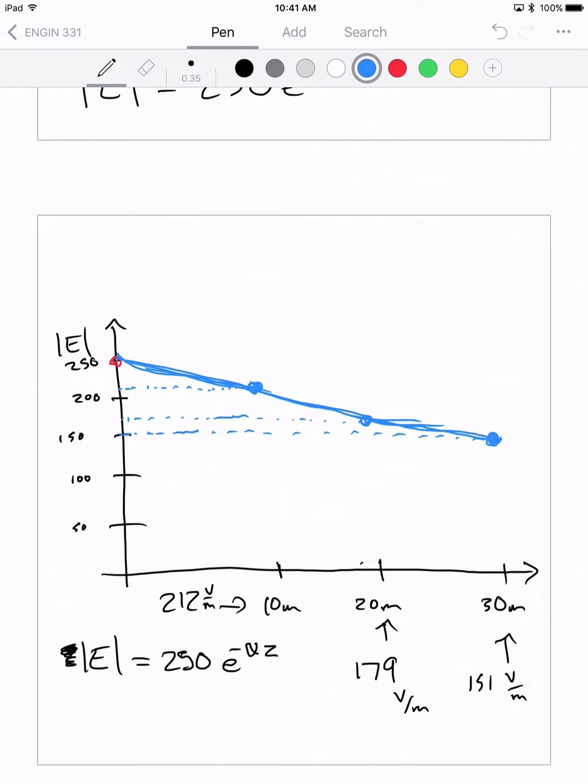So this is good because we were calculating the power dissipated per unit volume, assuming that the electric field amplitude was constant within that 1 meter cube. If you look at this, that's sort of like this area right up here, in which case I think it's pretty reasonable to assume that the electric field amplitude is 250 everywhere in the cube, and that's fine. So there you go. We looked at plane wave propagation in lossy media and how power is dissipated in the medium, and then how the amplitude varies over distance.